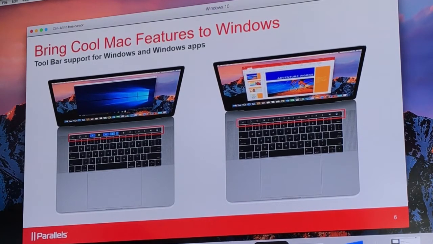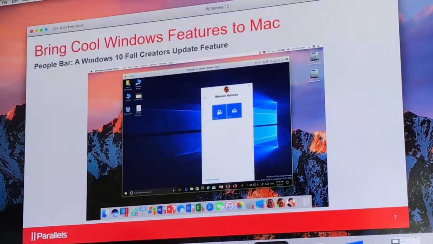Okay, let's go. So, in recent years, there have been some big Windows innovations we're cool enough to bring over to the Mac, like Cortana in Parallels Desktop 11. So in Parallels Desktop 13, the People bar is coming over from Windows. And this is a really cool feature that Kurt will also demonstrate. And we've got some special guests included in that. You go to the next one, Kurt.